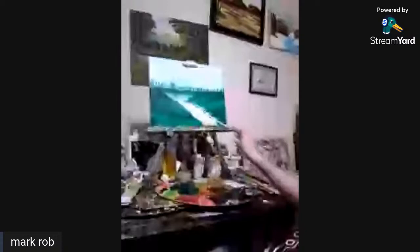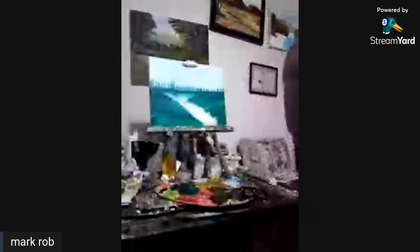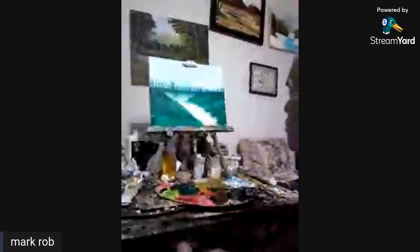Is this right in here? You see this? Oh, wow. Yes, I'm gonna do a pond in a minute. Okay. Let's see here. Let's see what kind of brush I can use. I'm thinking about what kind of brush to use. Let me wash this brush out with some Odorless thinner. I wash all my brushes out with Odorless paint thinner, and I use paper towels all the time. Oh, that's not clean enough.